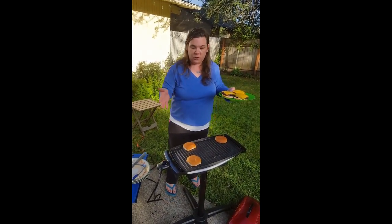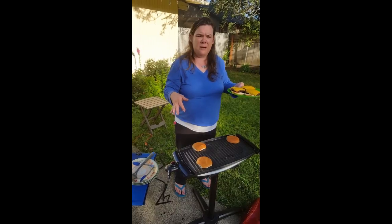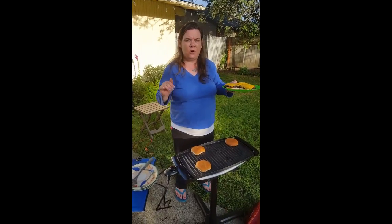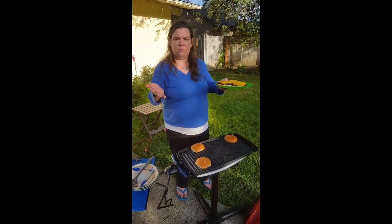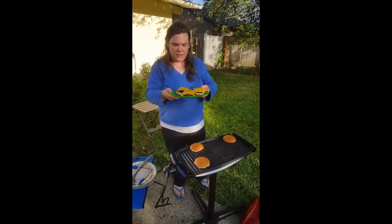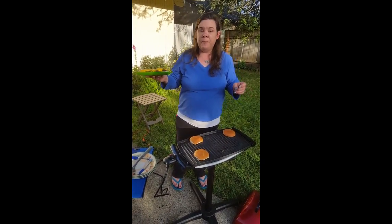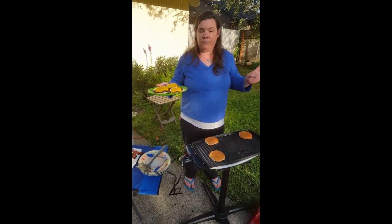and I feel like this is a lot safer. We've had trouble in the past with our other grill, the propane tank falling off, there's been small explosions. I mean, of course, no one was hurt, but it's a little bit scary when that happens, and propane is expensive. It's over $4 for a can. It lasts about a day, and so we have to constantly keep buying those, especially when we're using them for other things. So I think that if you can get this George Foreman grill on sale like we did, it is a great thing to have for your house and for camping.